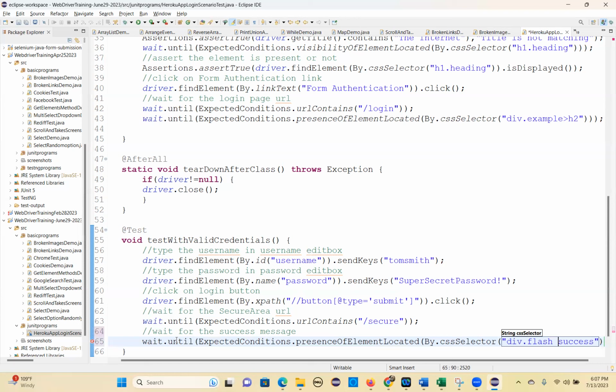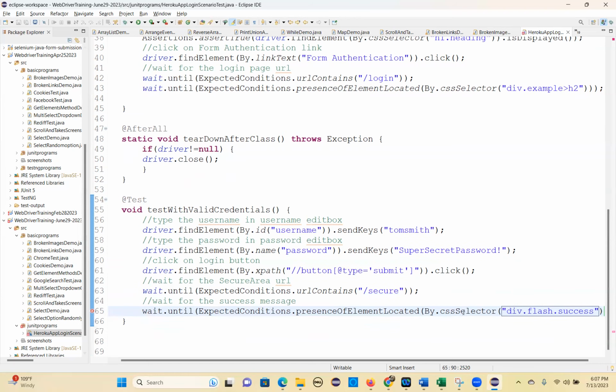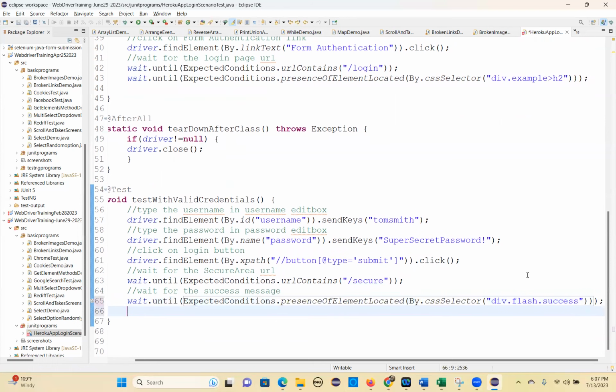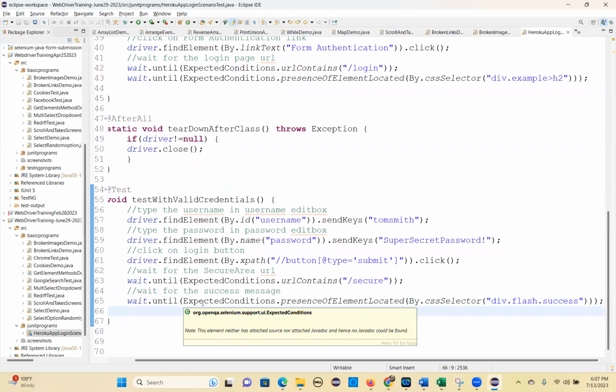So wherever spaces are there, what we need to do? Put a dot. So after that, this one, and get the message and validate it.